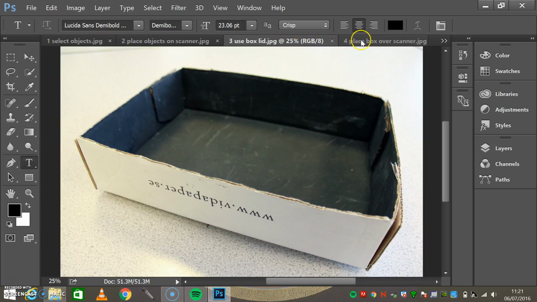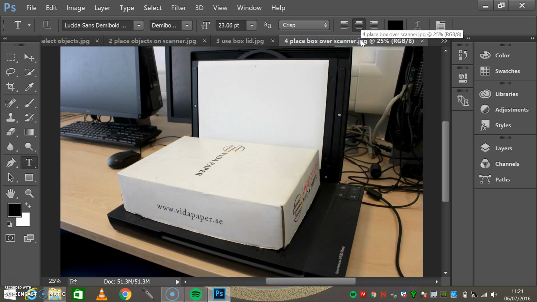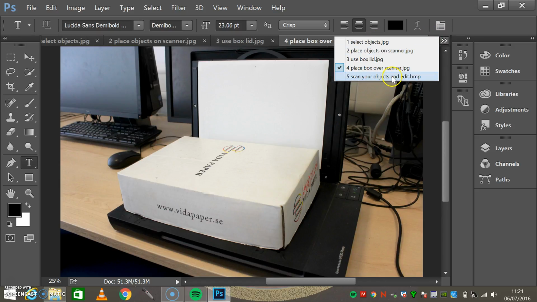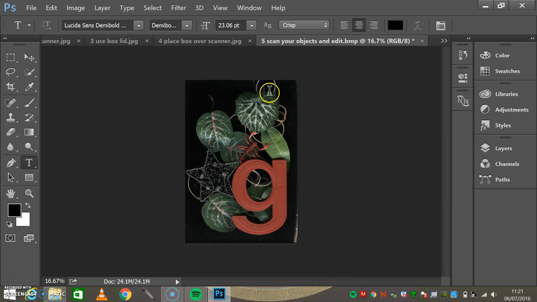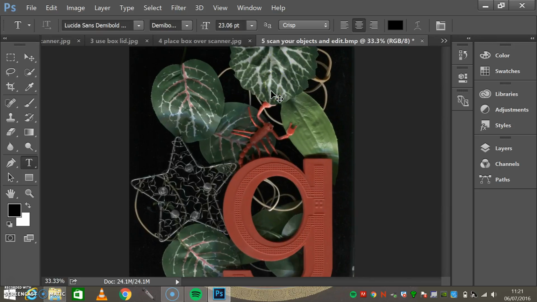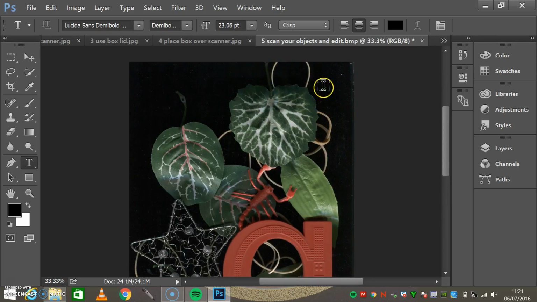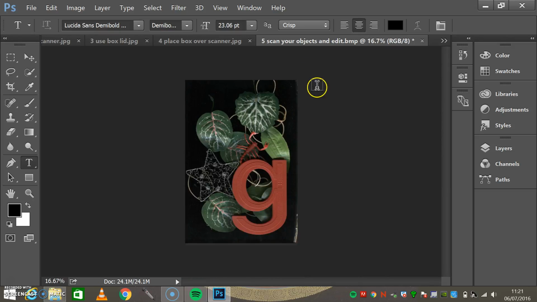Paint it beforehand and then place it over the top of your objects, and then go through the usual process with your computer and a program such as Photoshop to scan in your objects. That will give you your outcome, and often you'll find that your background isn't always that great. You might get a few bits in the background if your scanner's not that clean, or your background might be quite grey.